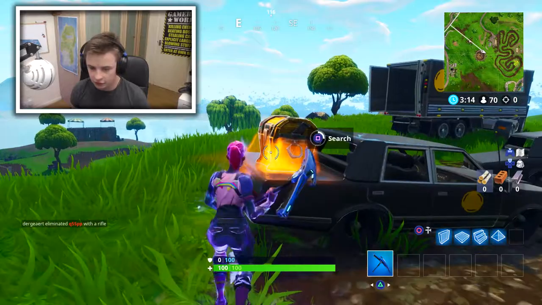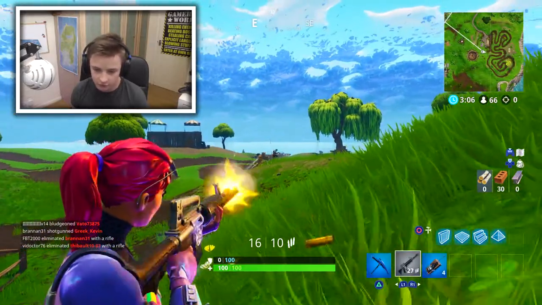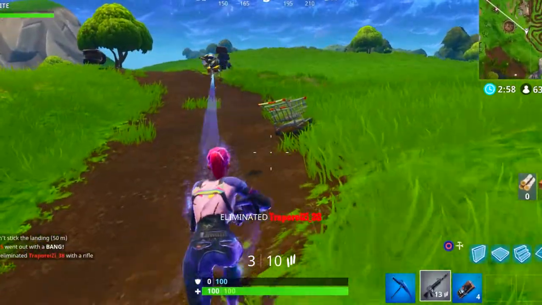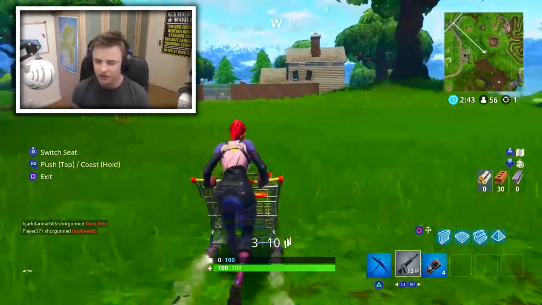Oh, crap. All right, let's get a gun. Shoot him off it. Get off it. Get off it, peasant. Oh, what are you doing? Can't run from me. All right, so now we've got our shopping cart. Let's go to Dusty Divot. I mean, I think this could work.